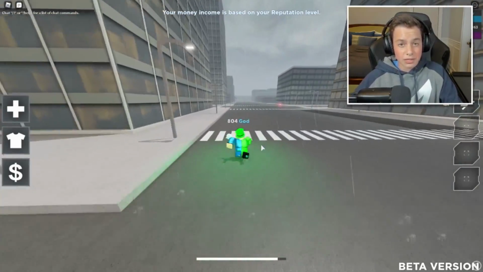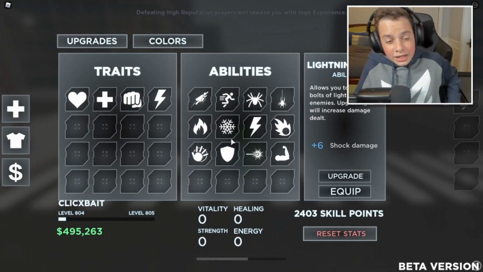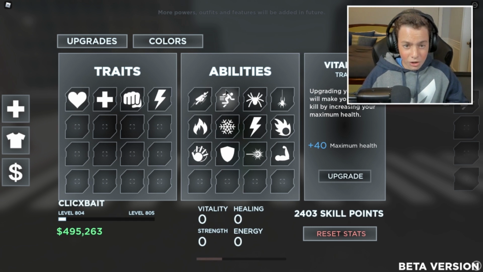So let's move on to our last one, which is Spider-Man. Okay, now Spider-Man's gonna be a fun one. I feel like you guys may have done this one before too. There's a lot of stuff in this game meant for Spider-Man. So let's start off with the trait. So we're gonna get vitality.